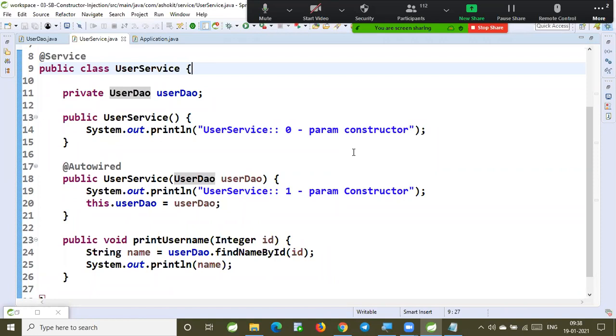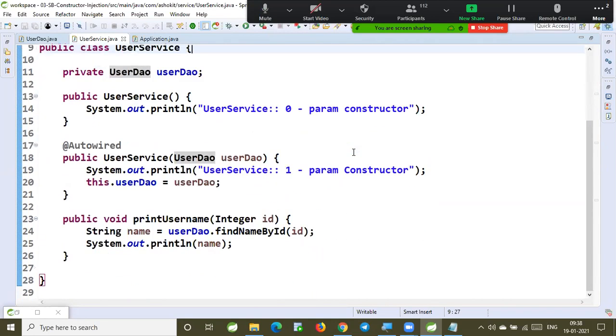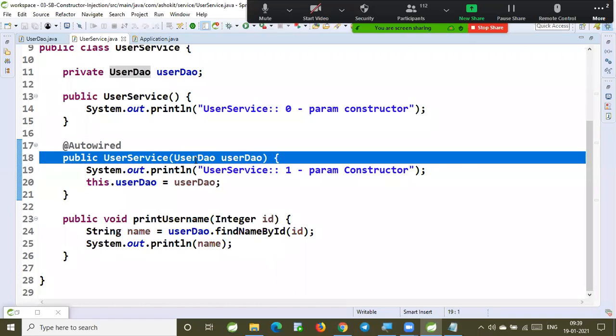Sir, I have a question. What happens if you pass two parameters in the constructor? It will inject those two classes. It will pass those two class objects as parameters to this constructor. Currently, I have taken only one parameter. Actually, we are using a one-param constructor as well as a zero-param constructor, right? So instead of using the zero-param constructor, can we use a two-param constructor? Then which one will autowire by default?